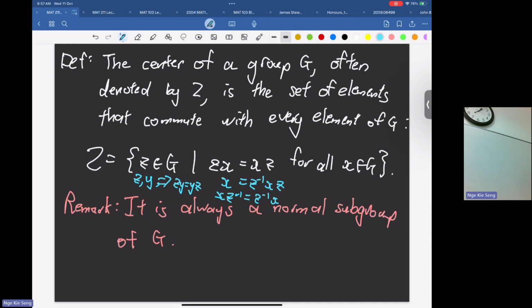No, you mean only singleton, is it? Singleton set, is it? Yeah, singleton set, then 0 plus 0 equals to 0 plus 0. That's the only thing you can take.